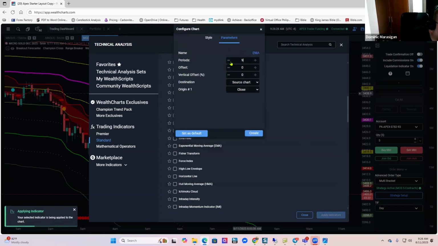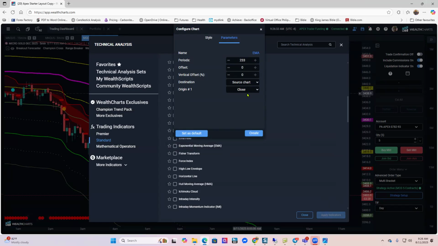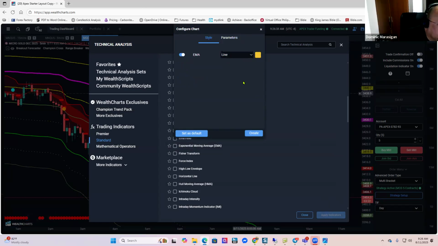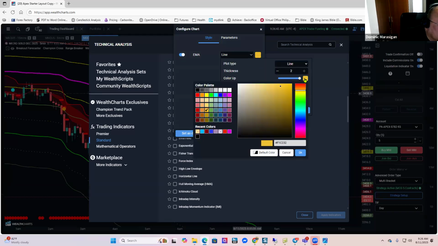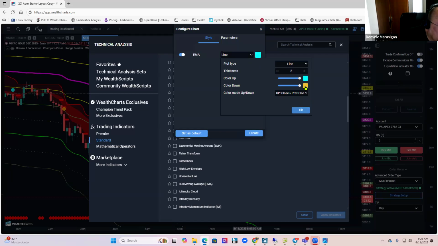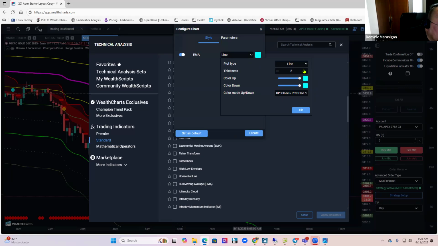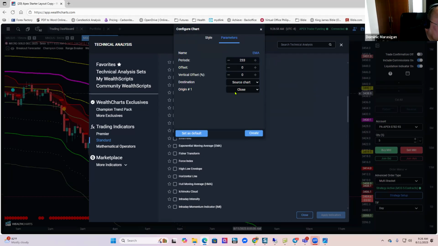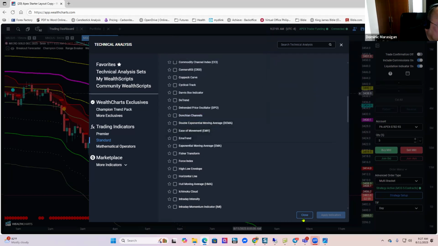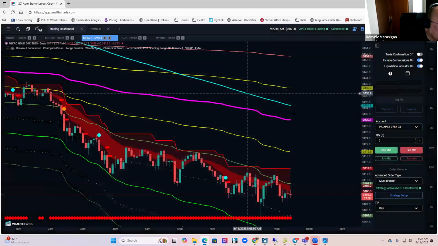period, choose as 233. Got it. Okay. And then again, I guess this one is going to show you the style, what line you want to have. So let's say you want to have this a different style. This can be teal, right? Okay. This one teal, you want to just keep it that way. Okay. Line is maybe 3 tick. Okay. So there it is. And you say create, close. There's your 233.